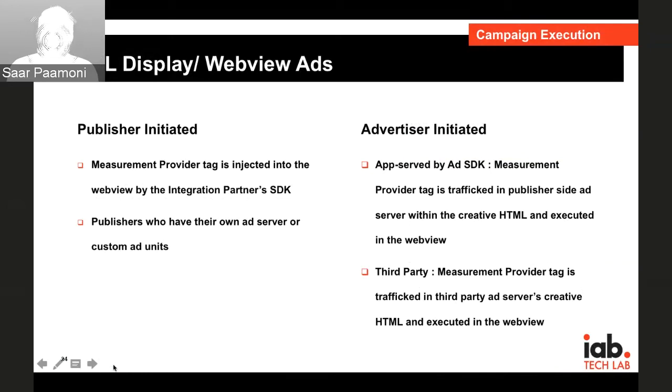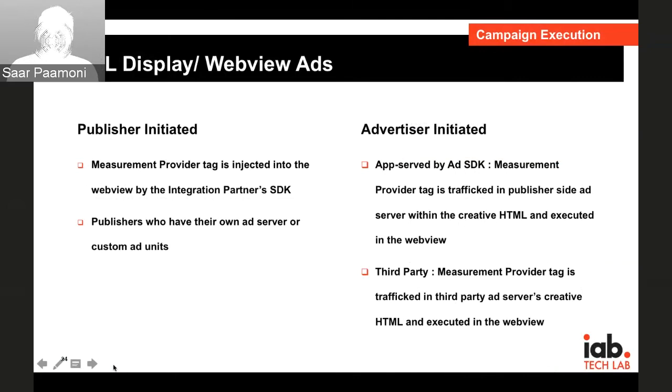the Omid API. And the second scenario is publishers that have their own ad server or their own ad delivery infrastructure or some sort of custom ad units, who would be responsible to inject the same tag into a web context or a JavaScript context.